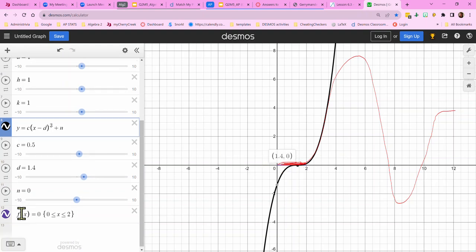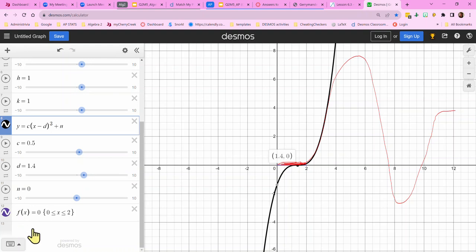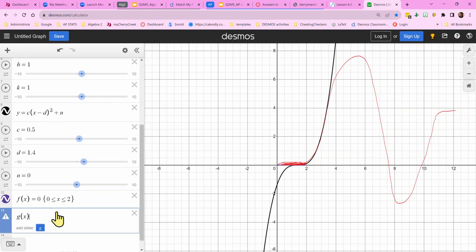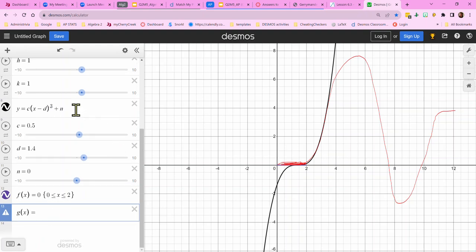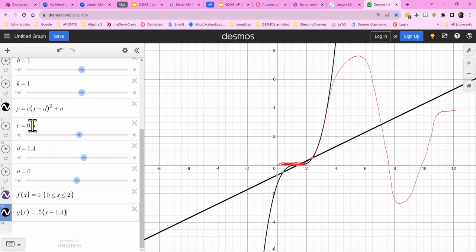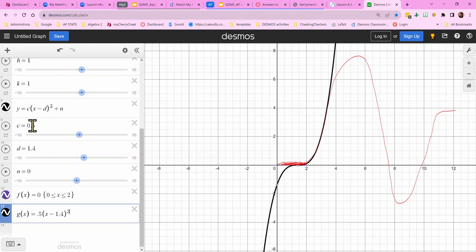So now we've got to actually type in the real equation. So the real equation we'll call g of x. And I want it to be, all right, so we're basing it off of this black one here. So c is 0.5. And then x minus d is 1.4. Close it, cube it, and then add on nothing.